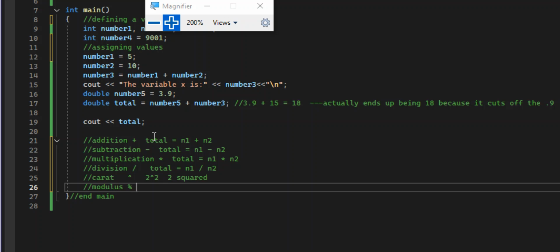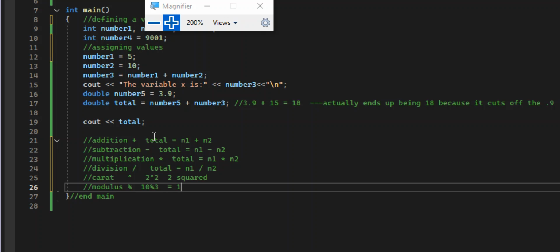The modulus isn't actually a percentage as far as math is concerned. What it does is it finds the remainder of something. So if I said, for example, 10 percent 3, that's 10 mod 3 is how that would be pronounced. That actually equals 1.